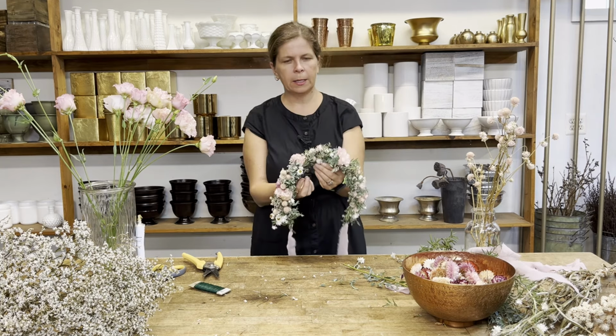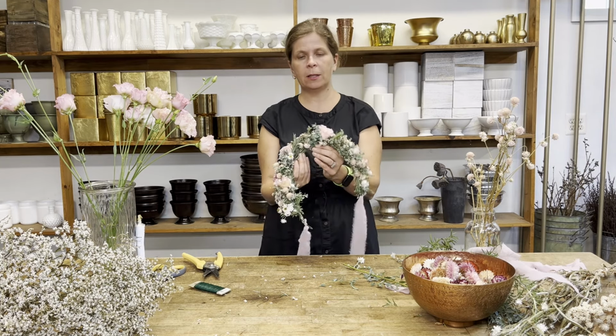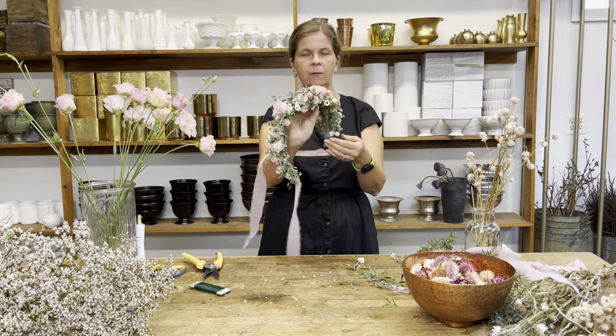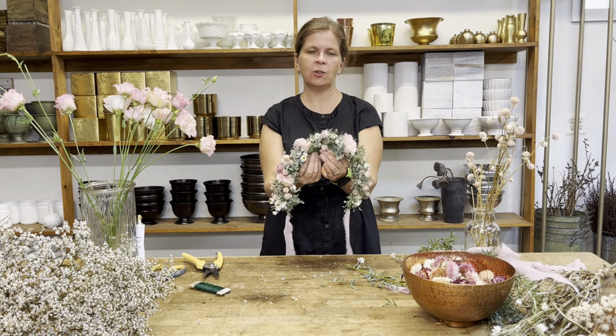All right, so I would let it dry and then I would just hang it up until I was ready to use it. That is how you make a floral head crown with fresh and dried materials.